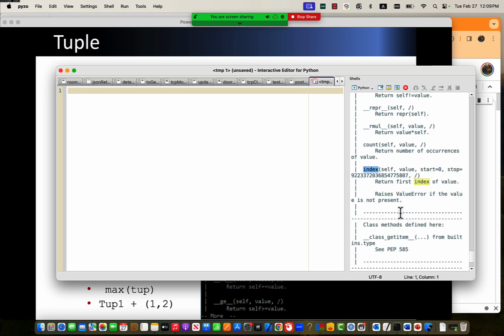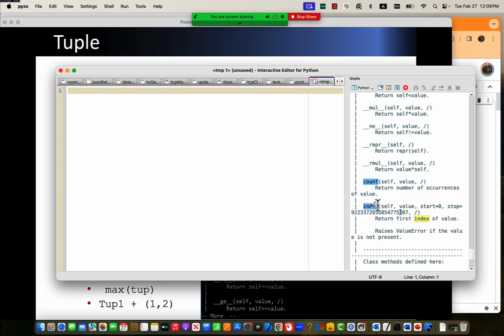Only two, right? Count takes a value, so it returns the number of occurrences of that value. Index returns the first index of the value. If you want to see the index of a specific value, then you can say index John. Then in that tuple, it may tell you the position of that element John.